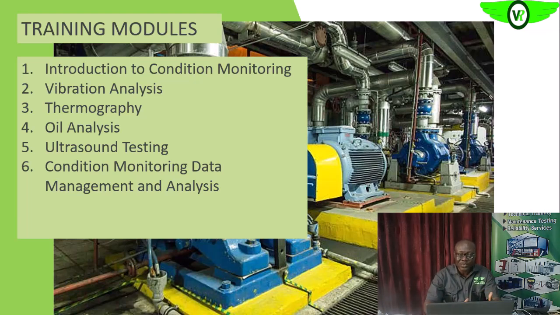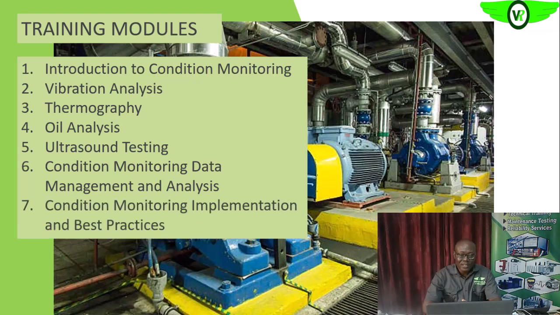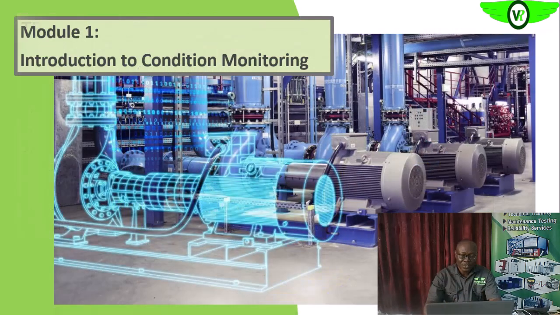So we are going to look at the data that we collected and how we can analyze this data to get useful information from it, and how we can also manage this data to improve the reliability of our plant. Then condition monitoring best practices. We are also going to look at them and see how we can deploy them in our facility.